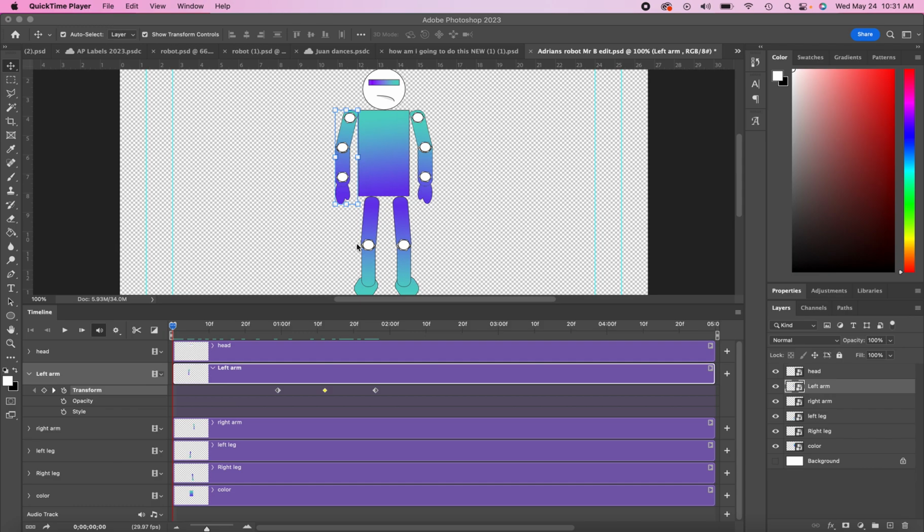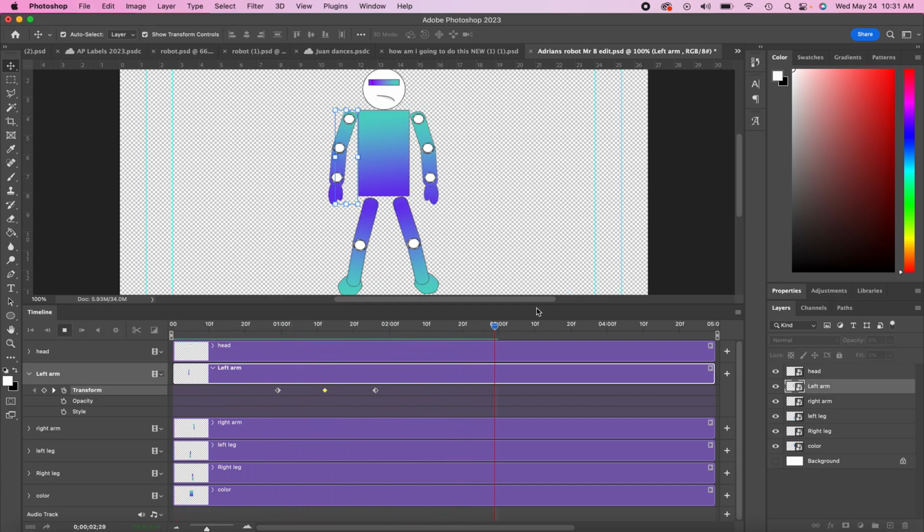Okay, so now you've worked on your robot for a little while and you've done a little bit of animation. I'm going to play this one through, the student example, and you're going to see legs move, arms move. Great. He's animated about 2 seconds, a little bit less than 2 seconds worth of that, but that's fine. I just want to see that you know how to move those things around.